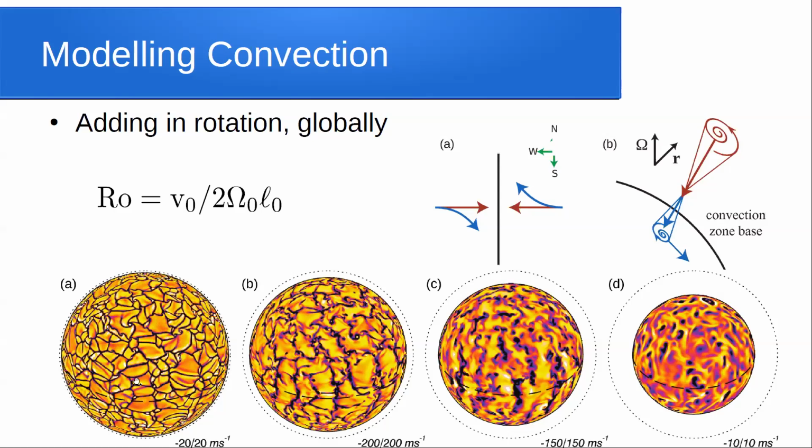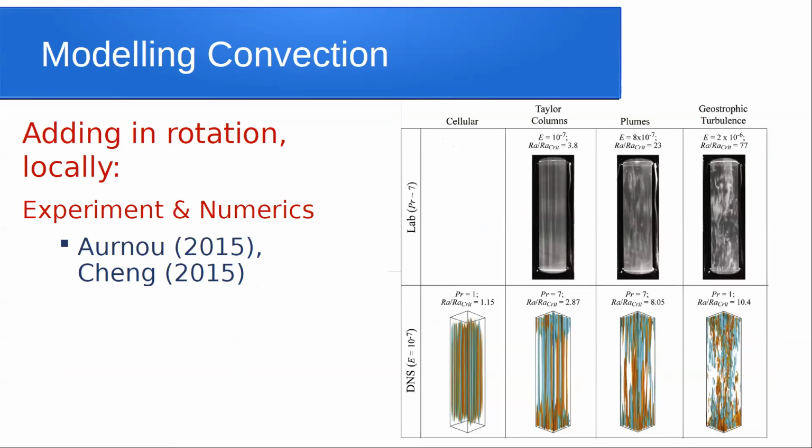And again, here you have a global scale model of flows. These are convective flows where the upflows are orange and the downflows are dark. So this one's near the surface. There you have much more isotropic flows. And then as you go down in the convection zone, you recover those more aligned structures due to the Coriolis force that forces them to be aligned with the rotation axis, partly through the Taylor-Proudman theorem. That's the global scale. So what about the local scale?